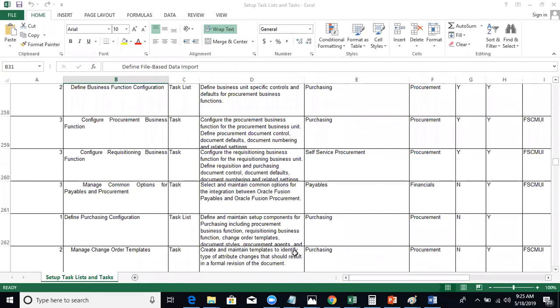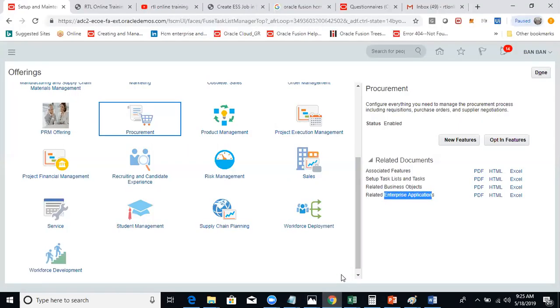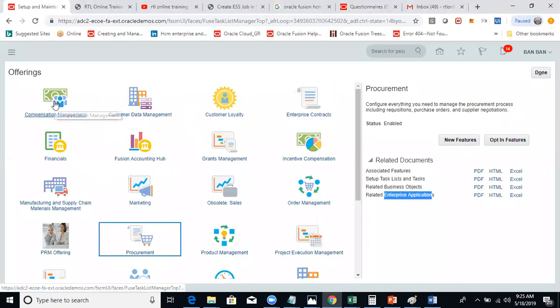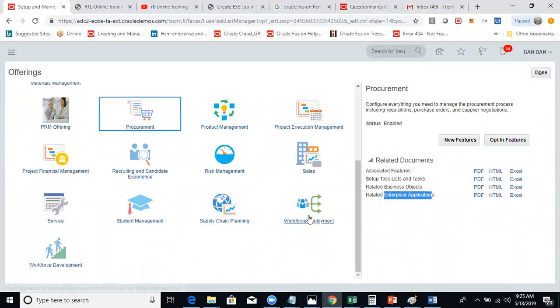Here it is. Okay, so in case the client would like to implement HCM, HCM is nothing but three parts: compensation management, workforce deployment, and workforce development. When you are preparing for an interview, this is not required actually. Nobody will ask you to tell the list of task names.